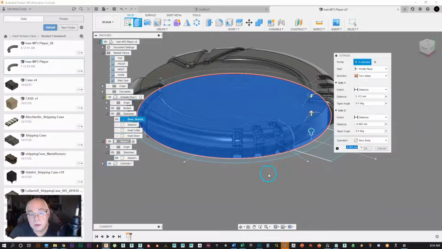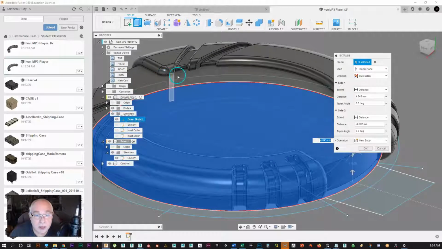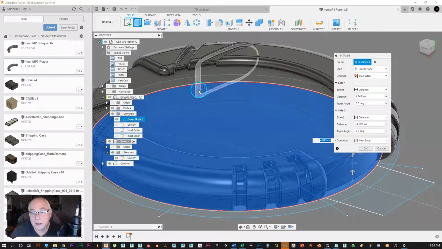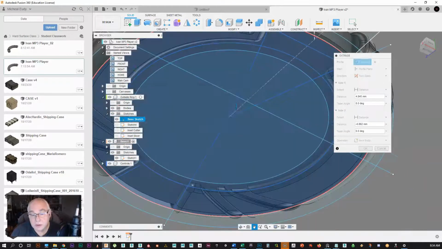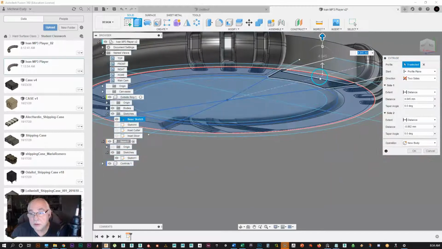And just think about it. I want these to be down a little bit lower. I don't want to cut into that fillet that's in there. So let's do that here too.